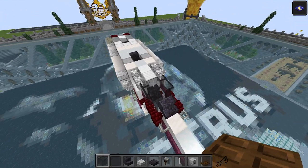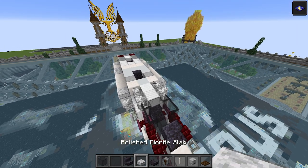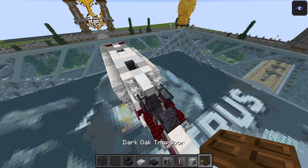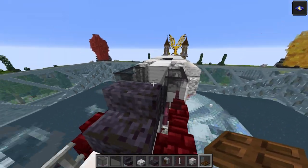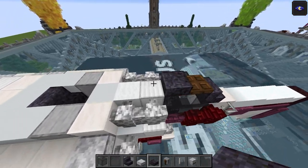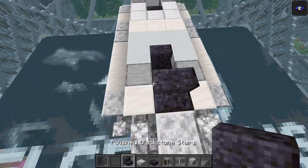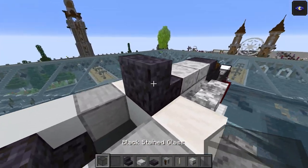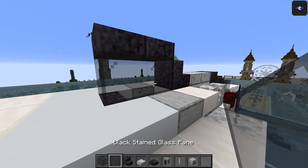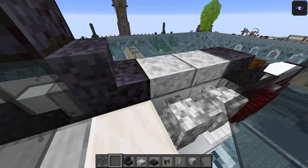Come to the front here, take these materials: black stained glass pane, polished blackstone stairs, polished diorite slab, polished blackstone slab, grindstone, and rod, skeleton skull, dark oak trapdoor. Do the dark oak trapdoor just there. And then the polished blackstone slab, and then two polished diorite slabs. This is going to be polished blackstone stairs, two black stained glass, and two polished blackstone slabs on top. Do two black stained glass panes on the side.